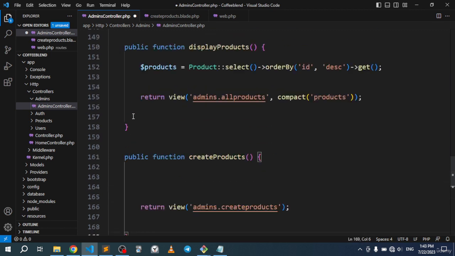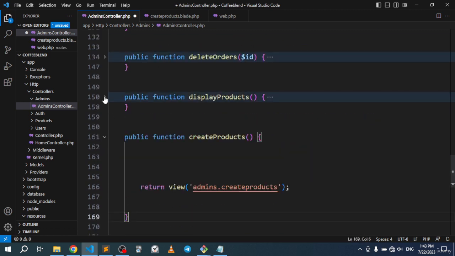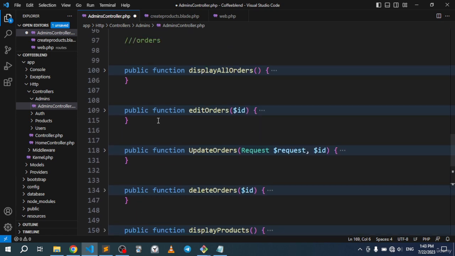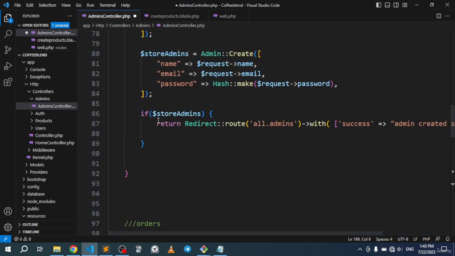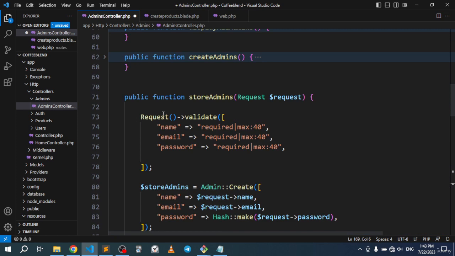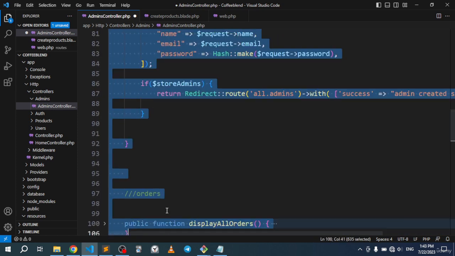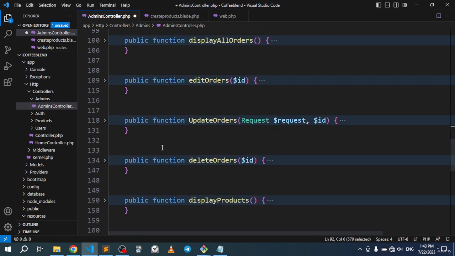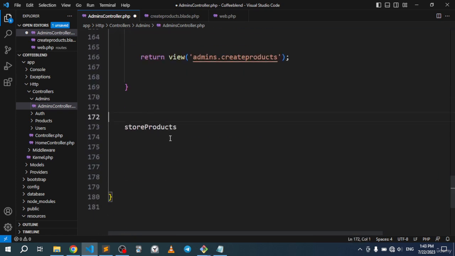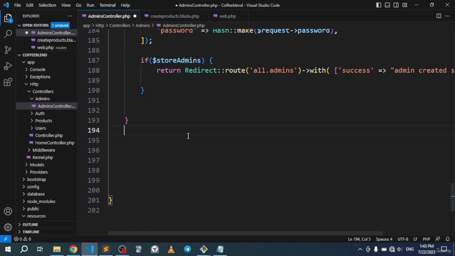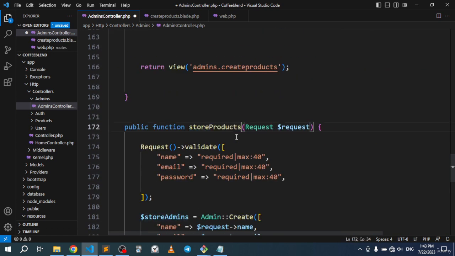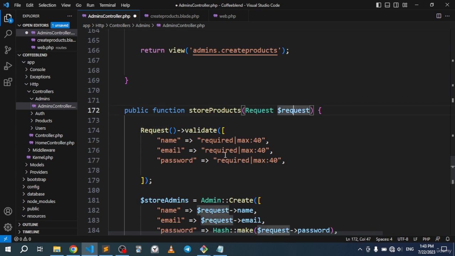I want a function that allows me to create something or store something. So I guess we want to copy this function right here, store admins, because it's going to be a bit similar. Let me copy this, go down at the bottom, paste, and cut this and paste it right there. Since we're trying to store something, we're just going to pass in the request.